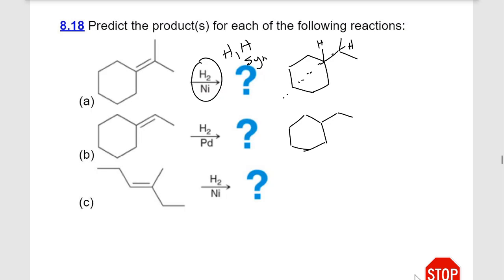For the next one, we have this product again—we did not form a stereocenter. We added H and H; I left off some of the hydrogens, I'm just showing the ones that I added.